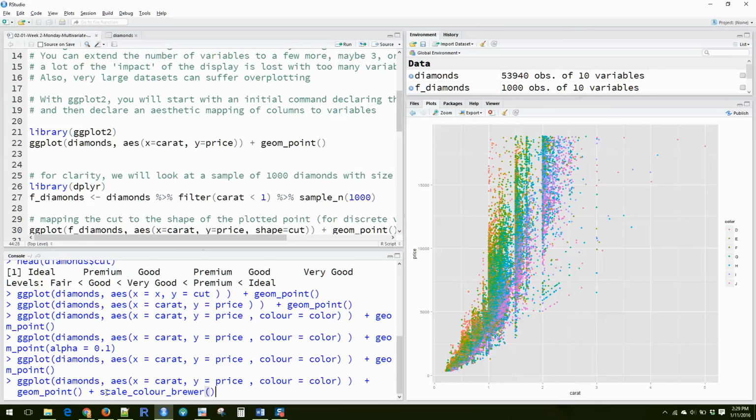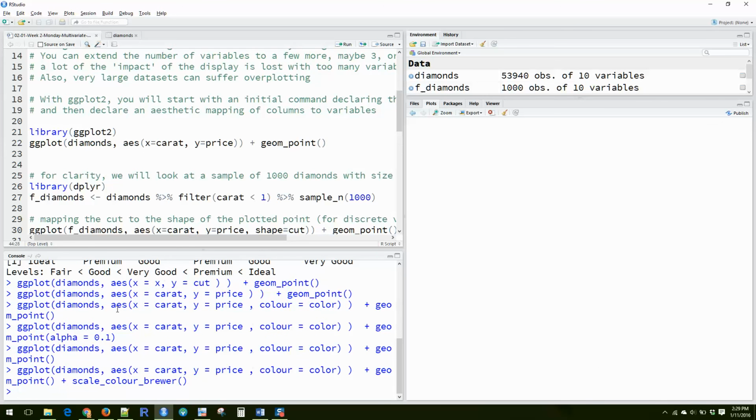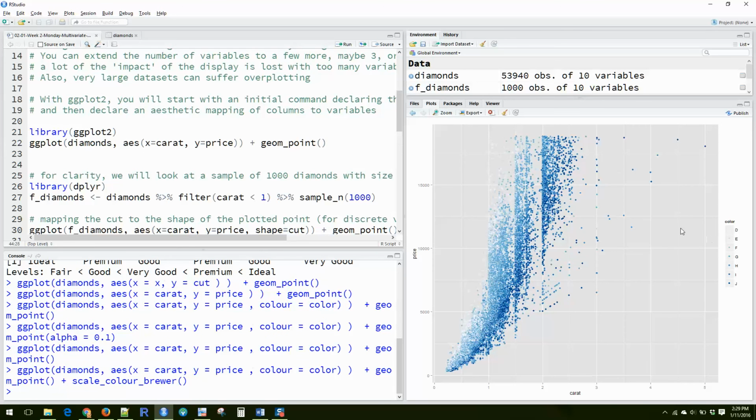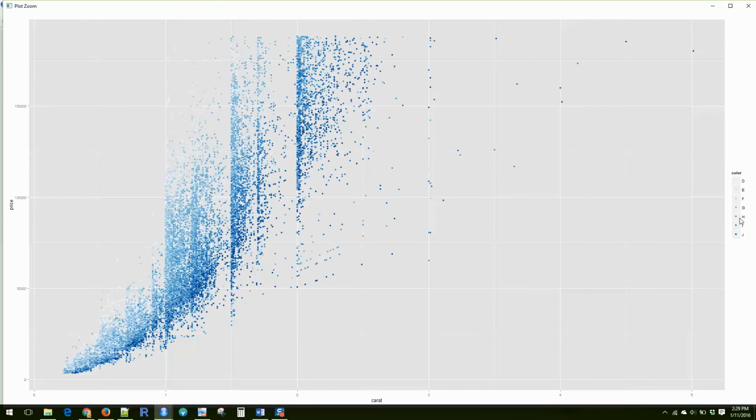And so this takes it rather from a rainbow to here. It's using this blue monochromatic scheme, and so in this case D is the best, and it shows up as white, and you get this gradient from white or very light blue to dark blue.